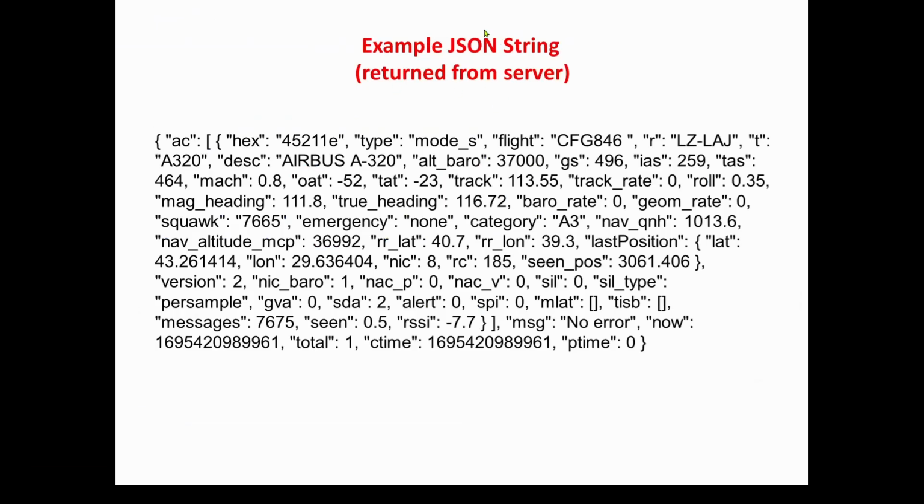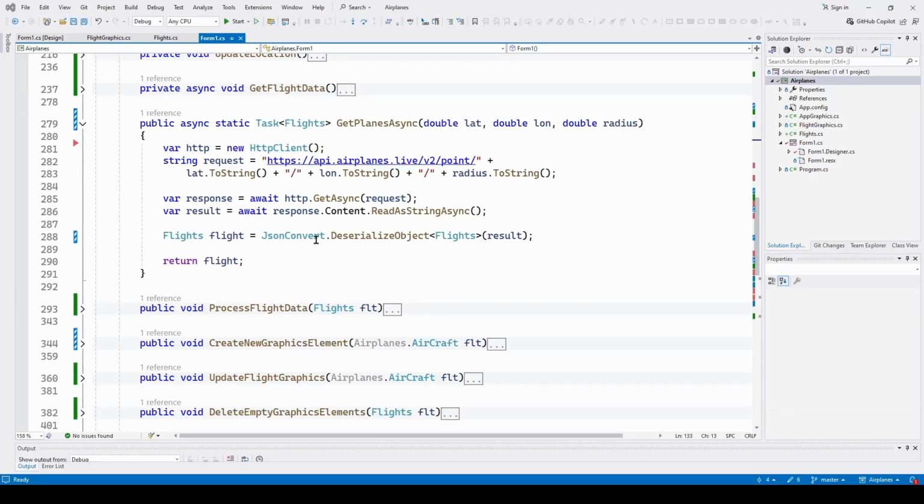And that's going to be, as we talked about before, something that looks like this, but it's probably a lot longer, since this is only one aircraft and it's going to have multiple aircraft. You can have 10, 20, 30, 40 aircraft, so it's going to be a very long JSON string. But basically, that's going to be the string.